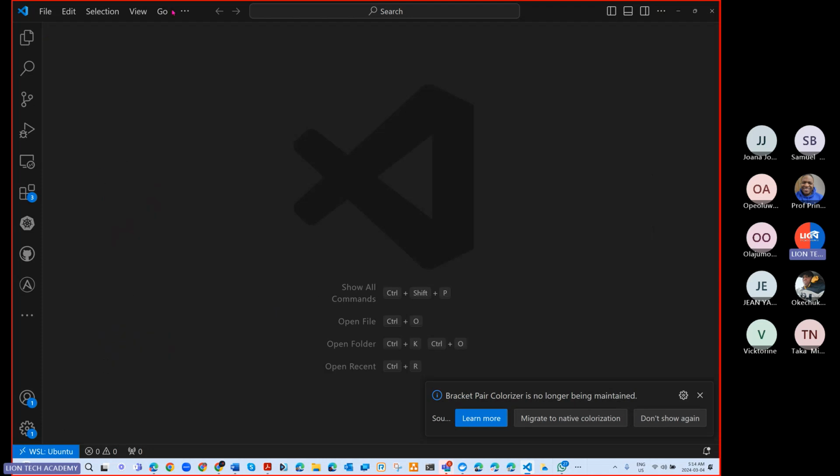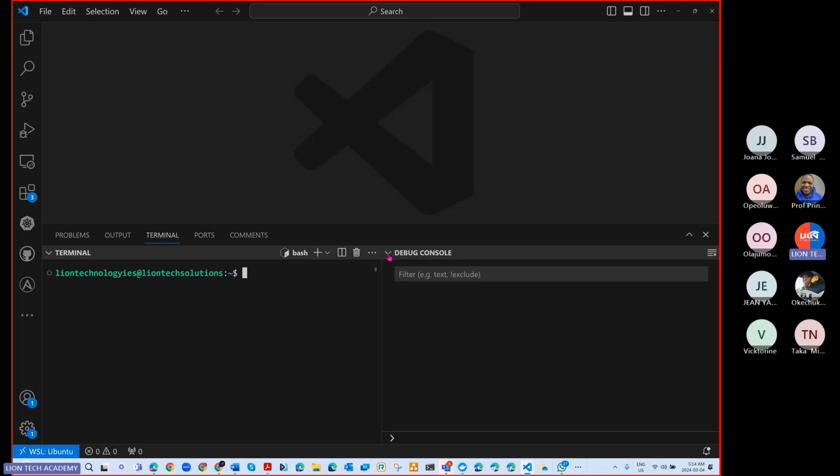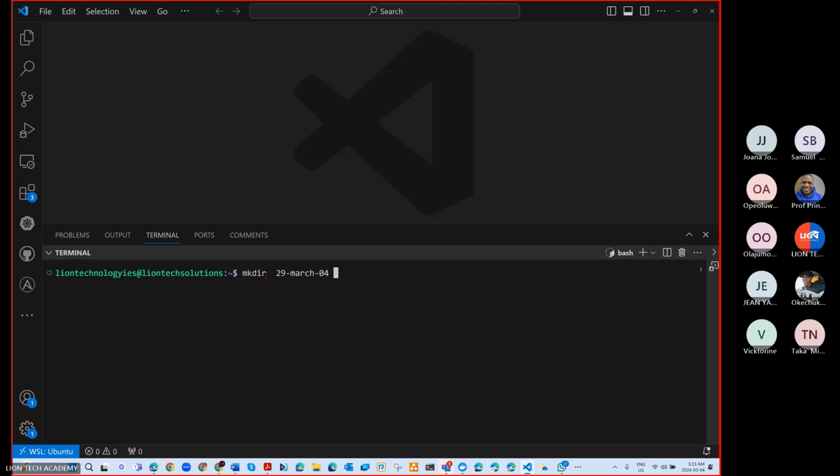So first, open up your Ubuntu. I've already enabled Ubuntu with Docker. So here, of course, I'll go to my terminal. Okay, this is my terminal here. What do I do? It's very simple. I always like to separate my work, so I'll make a directory here. Let's call it March 4th. I always like to give it a number, 29 for example. Okay, March 04th. This way it makes it so easy for me to get into the folder. There we go. So at this level, we are going to clone our source code.